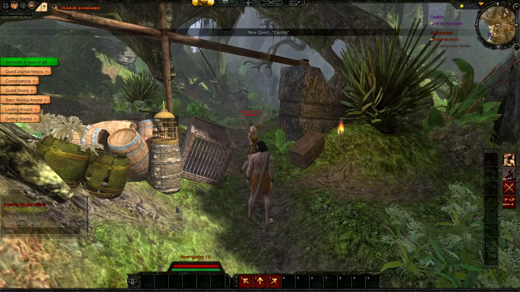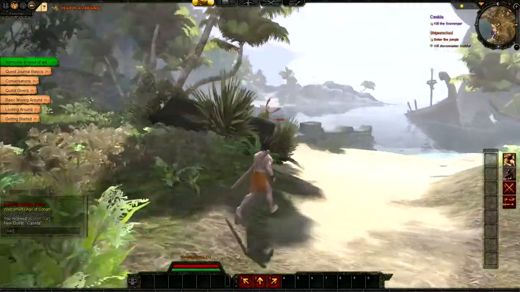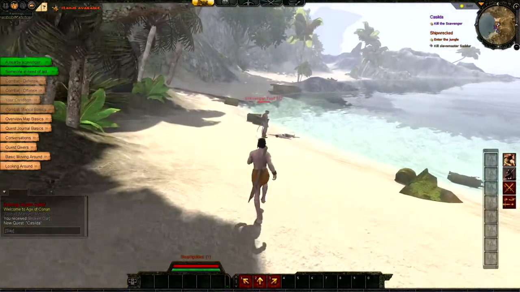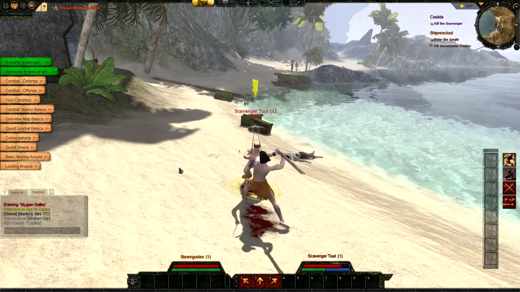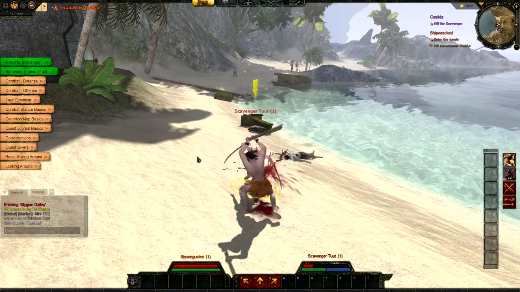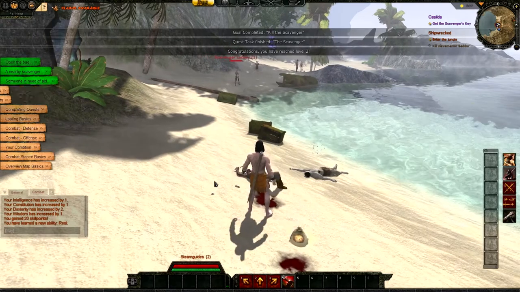You have to hunt down a scavenger. You go to the right, you find the scavenger, and then you can do different combos. In the beginning, you don't have any specials, so you just mash it. Great.